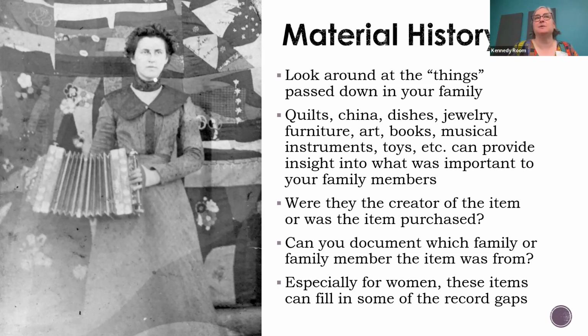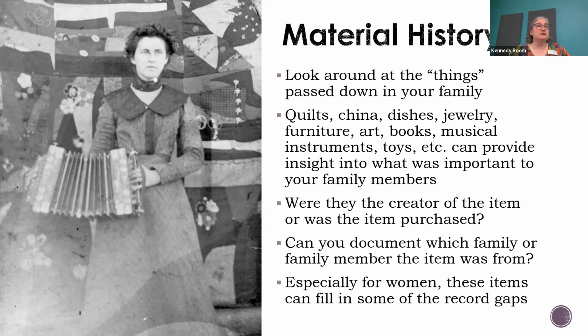It's not a feed sack quilt. It's got silks. It's got nicer fabrics. They took the time to do the embroidery. So there are things where they had enough leisure to work on this kind of project. If you have quilts, china, dishes, jewelry, furniture that the ancestor either owned or made, books, art, musical instruments, toys, etc., can help you tell the story of what was life like for these people.